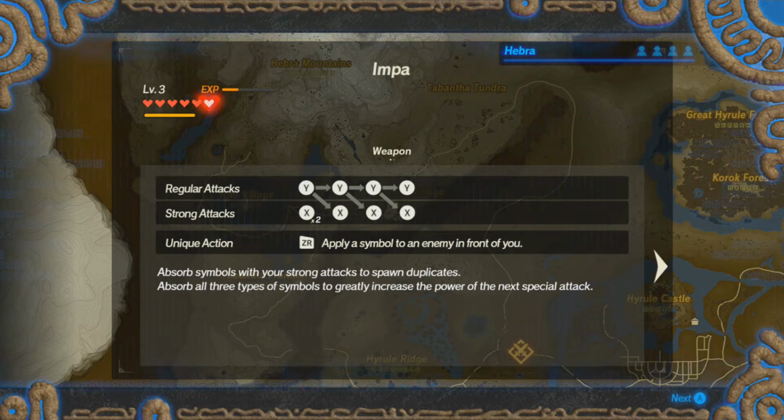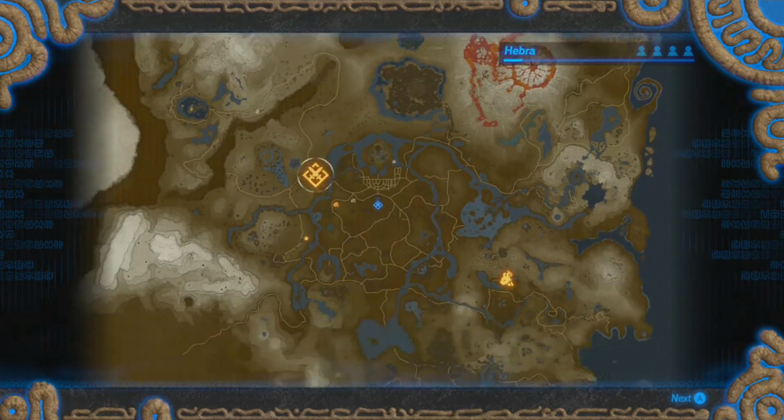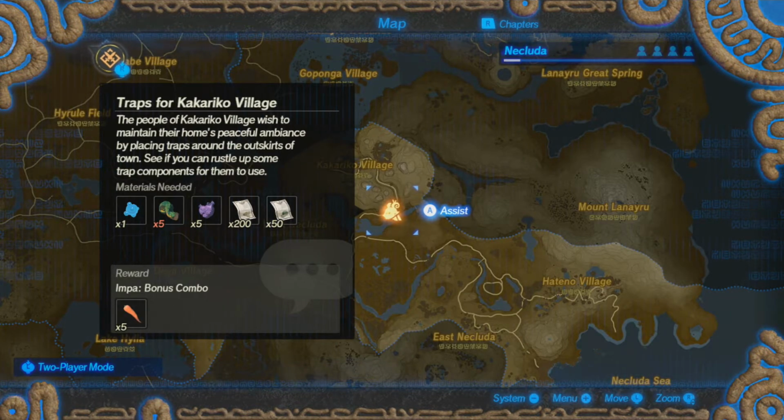Okay, so here we can actually read what Impa's thing does. Unique action, apply a symbol to an enemy in front of you, absorb symbols with your strong attacks to spawn duplicates. Absorb all three types of symbols to greatly increase the power of the next special attack. So I guess that basically just does stuff. And then I'm going to assume we probably don't have enough of that. Yeah, we're short on that.